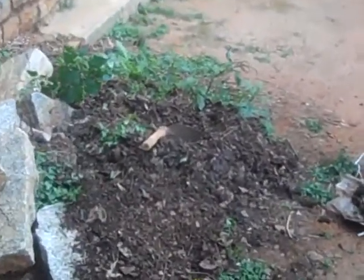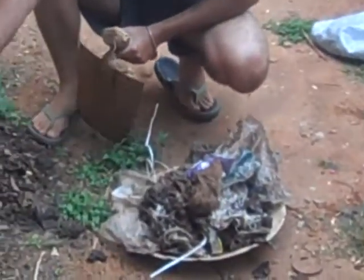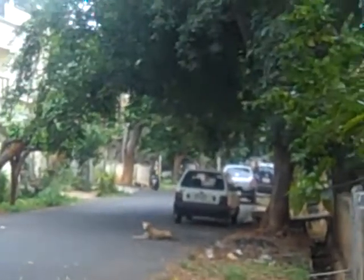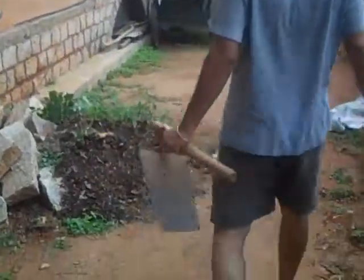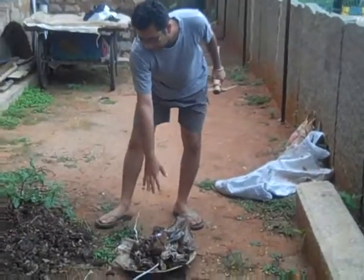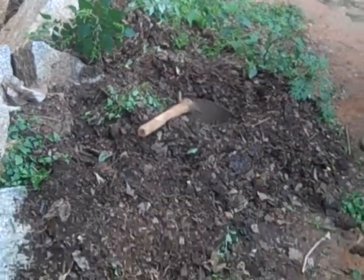what has been done here is all that muck is put on one side, and then you separate out the plastics and the organic matter. If you see our roads, many of them are tree lined, so there's a lot of leaf fall, and that leafy matter, the flower fall, is actually useful organic matter that can go into compost for plants. So here what is done is that muck is taken, put here, the plastics are separated, and the organic matter is allowed to compost a little more, which can then be used for the plants.